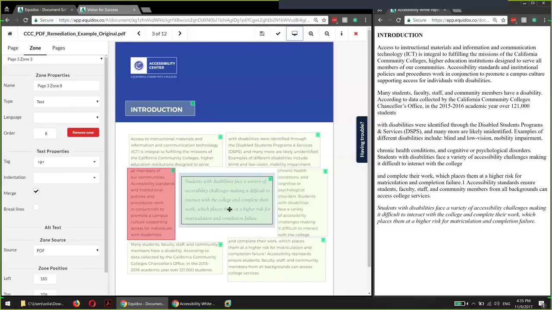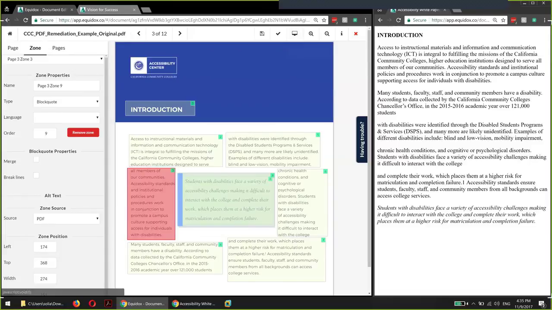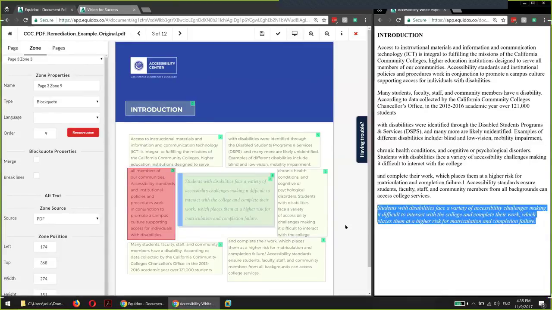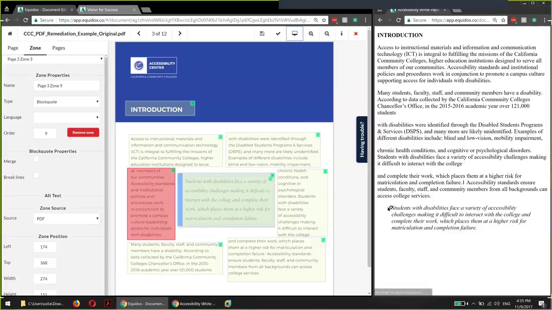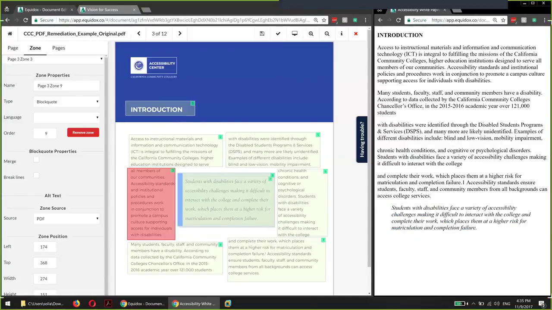If I wanted to treat this as a block quote, I can. It's not necessary, as I said before, but if I did want to treat it as a block quote, I would just wrap it in another tag. And of course, that tag would be type block quote. So now, as you can see, this is kind of stuck to the side and doesn't have any distinguishing features outside of being italic, which it already is. But now with the block quote in place, I've actually got myself a literal block quote. And of course, that's going to be represented in the tags. So that's how this page would get handled.